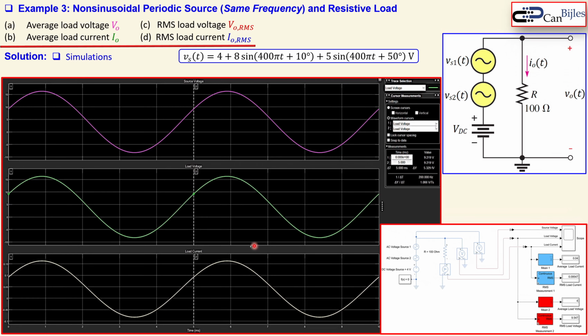That's also helpful. You see indeed that this is just a level shifted version of a sine wave, because if this were two different frequencies, you have seen that in example number 2, there was actually a different shape. Now we have a pure sine wave. So you can see there's a periodic waveform, and it is shifted just by 4 volts compared to that combination of these two sine waves. So everything is actually the same. There is no non-linearity here. So the source and the output, and current and voltage, are the exact same shape. Only the value here for the load current is different, of course.